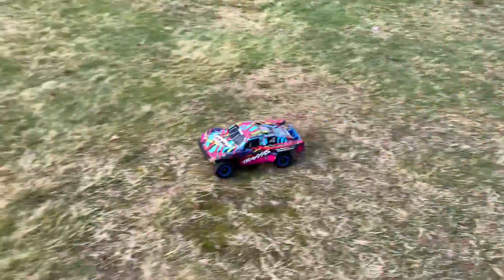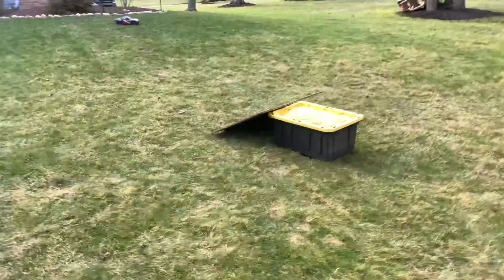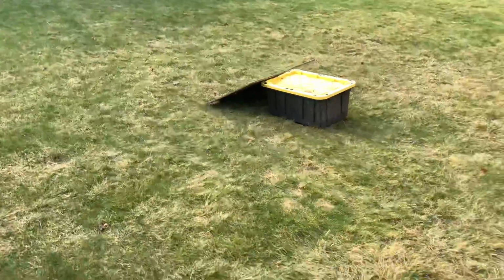Man, guys, this grass is killing the Slash. I can't get any grip back here. Well, it's getting grip, but this two-wheel drive power is just not enough. There we go.